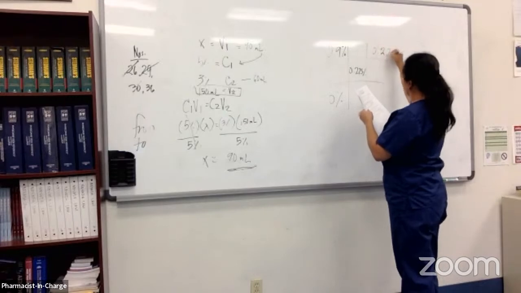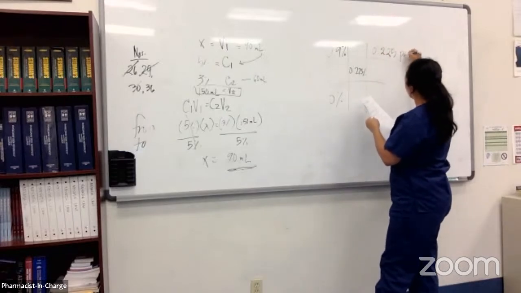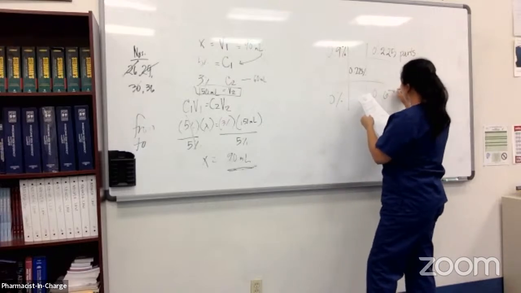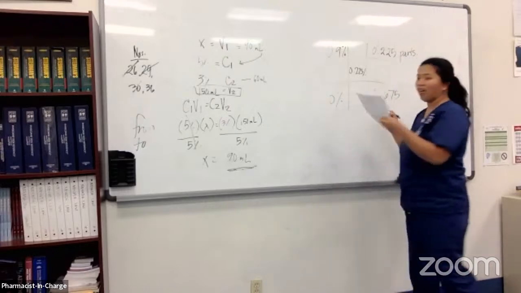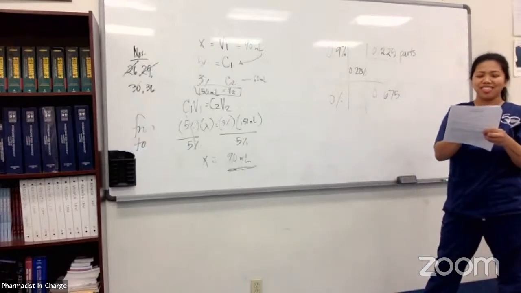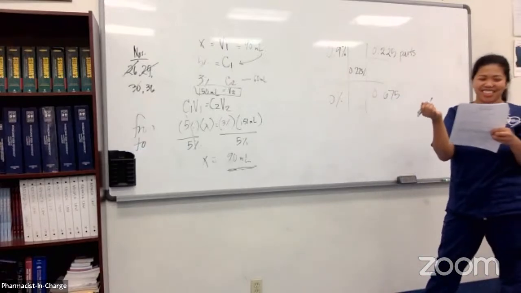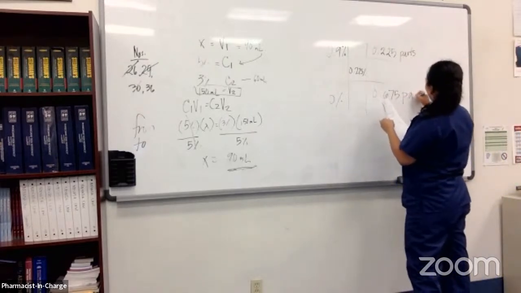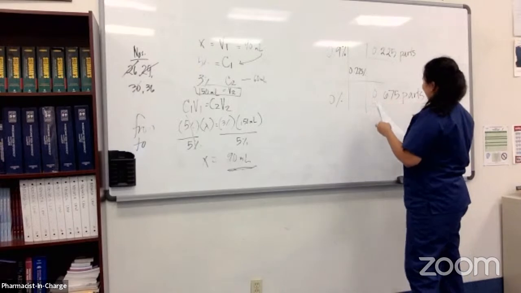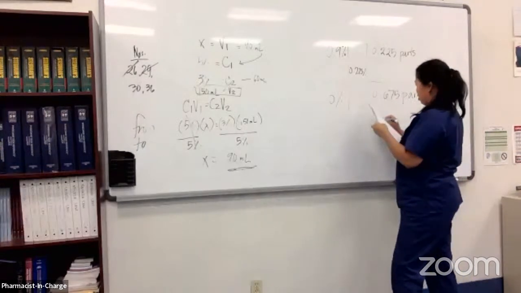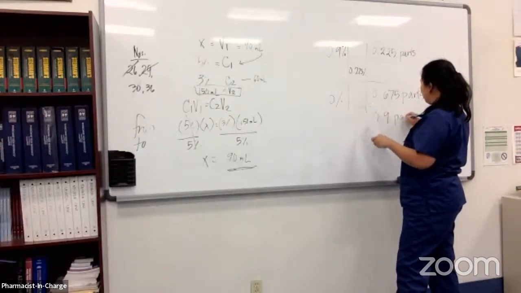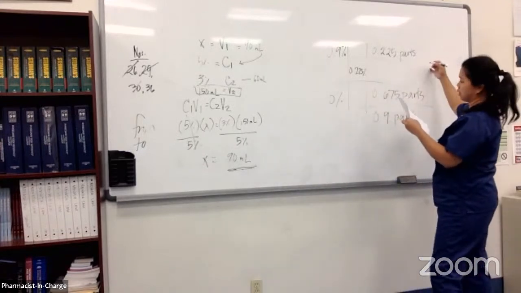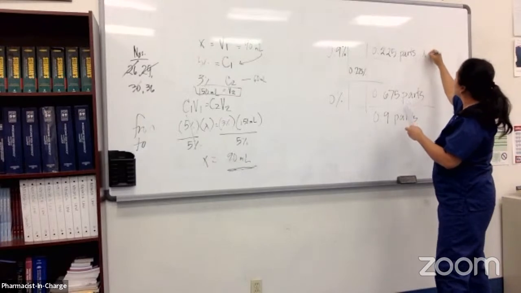You get it real fast, okay. So some of you like to do ratio, alligation, tic-tac-toe for this one. You know what I did? Maybe because of practice, I just know. You subtract 0.9 minus 0.225. I just know that 0.225% sodium chloride is a quarter strength normal saline. Try it: 0.9 divided by 4.